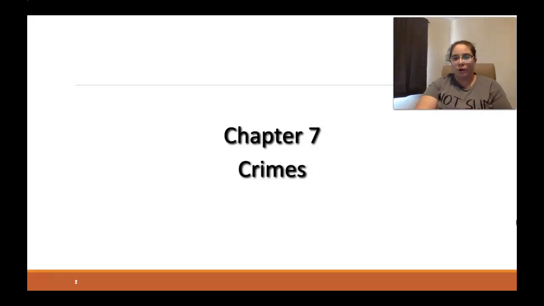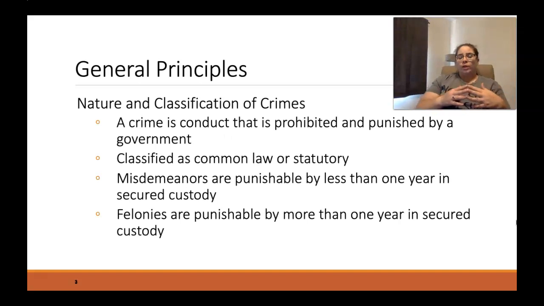Chapter 7 in your book goes through a very extensive list of crimes that apply to white-collar cases. We consider white-collar crimes those that apply to financial situations, situations involving securities, and typically situations involving businesses or business people related to the business that they're engaged in. When we look at criminal law, the penal code in each state is different. Moreover, we have state crime laws and federal crime laws.